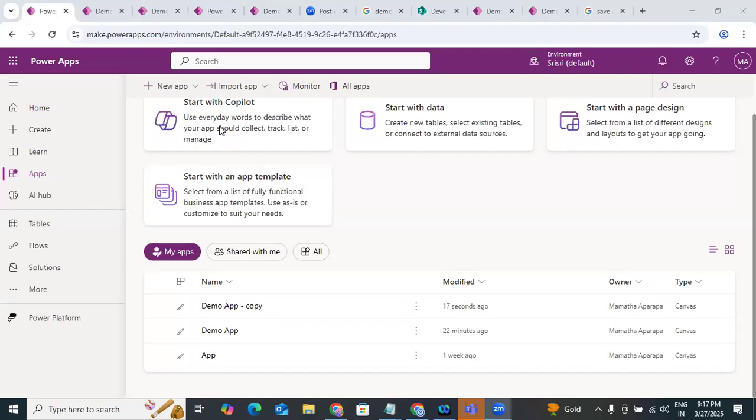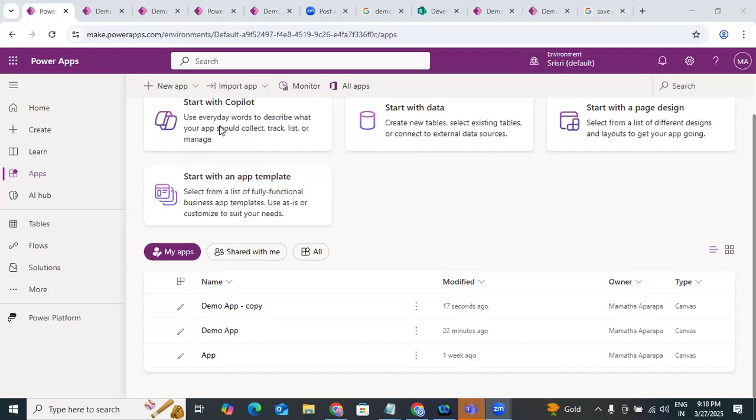Based on the scenario we did last time, there are some limitations with data in a canvas application, right? If you want to filter on some columns, it gives a delegation warning and only limited data. Those are the things we discussed. For model driven, you won't face such issues, because that application is majorly about data.